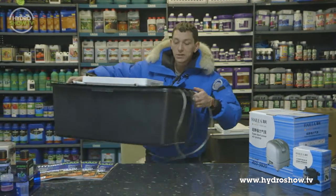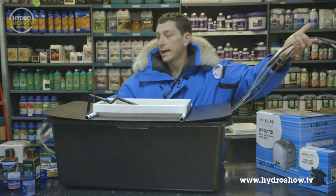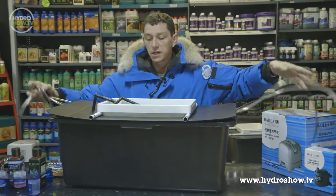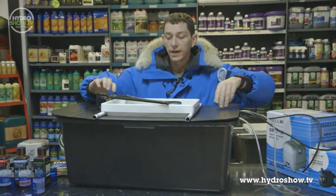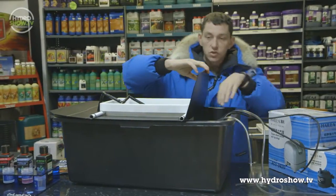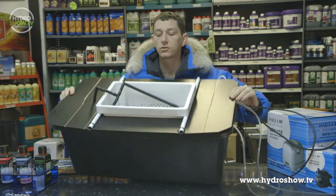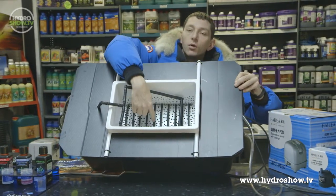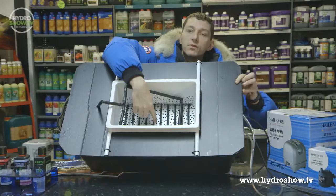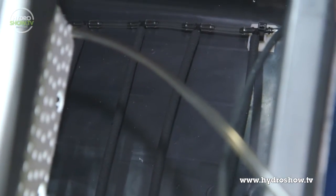Here is a fully completed one. As you can see, a lot of airlines at each end, a dripper ring, a pot with drilled holes, some porous piping in the bottom — and I'll show you that there. Here's the porous grid at the base of the pot, and if you can see in there, there's also a larger porous grid at the base of the tank.